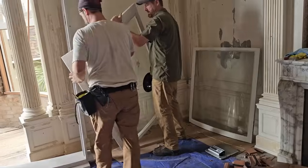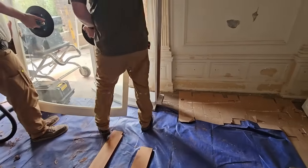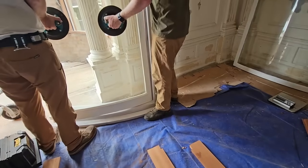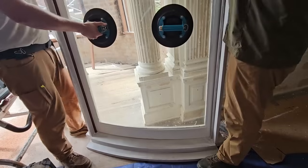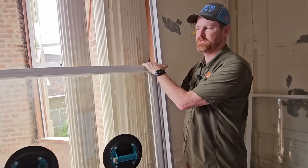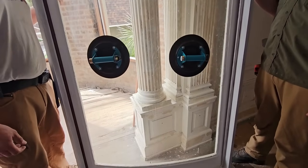They are test-fitting the last window. They've been working with the pieces individually — getting the sill set correctly, getting the side pieces cut right, getting the ears cut off so it will fit. The front is bigger than the back, so typically you can put a bottom and top sash in from the inside, but this one you have to kind of push it to the outside of the window and then pull it back to you — just because of the curve. Does it fit? Yeah, you think? Are you happy?